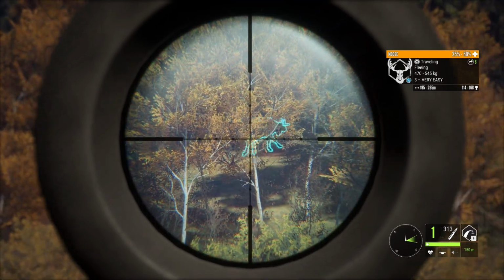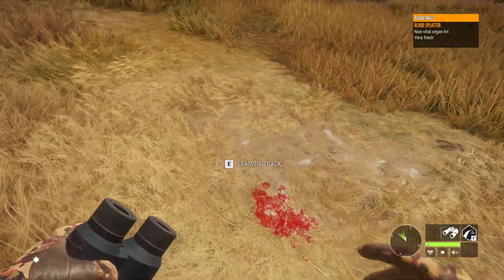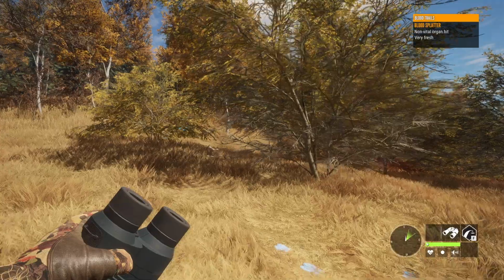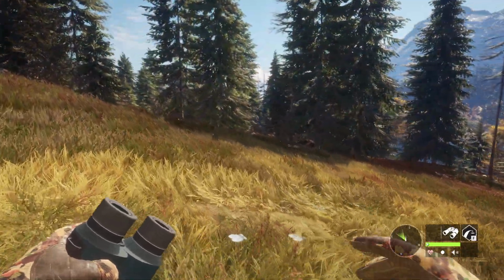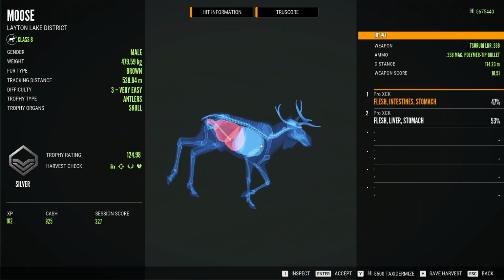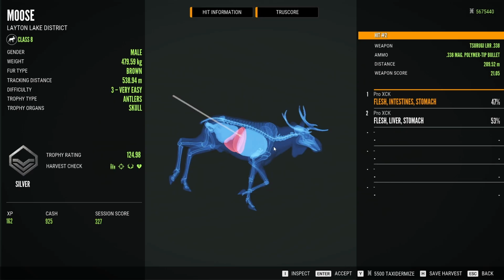But apparently we got him good on the second. Okay, the first shot was definitely too far back, we probably got the intestines or the stomach, it was a non-viral. Okay, here we have both the first one we shot and this other bull that took two bullets. The first one to the intestines and the stomach, and the second one to the stomach and the liver, really bad shooting on this one.